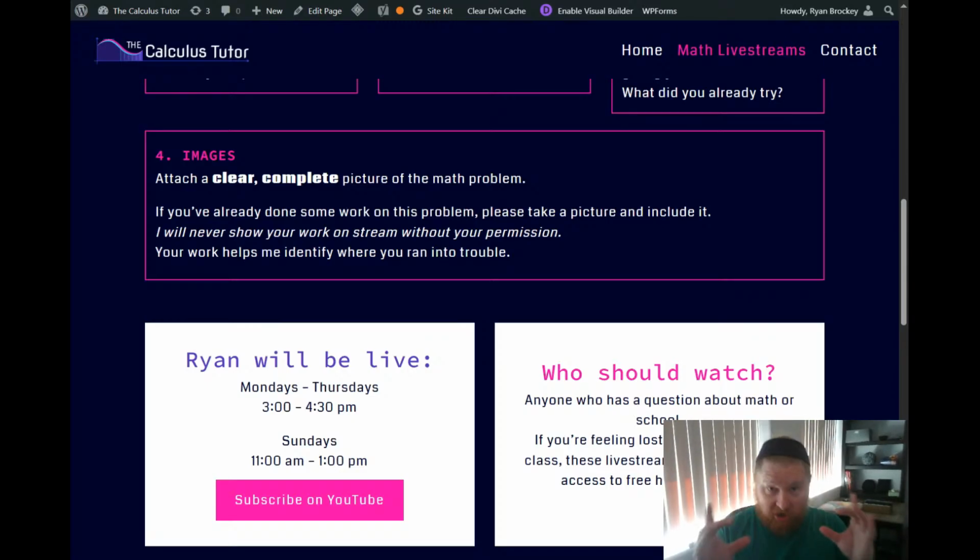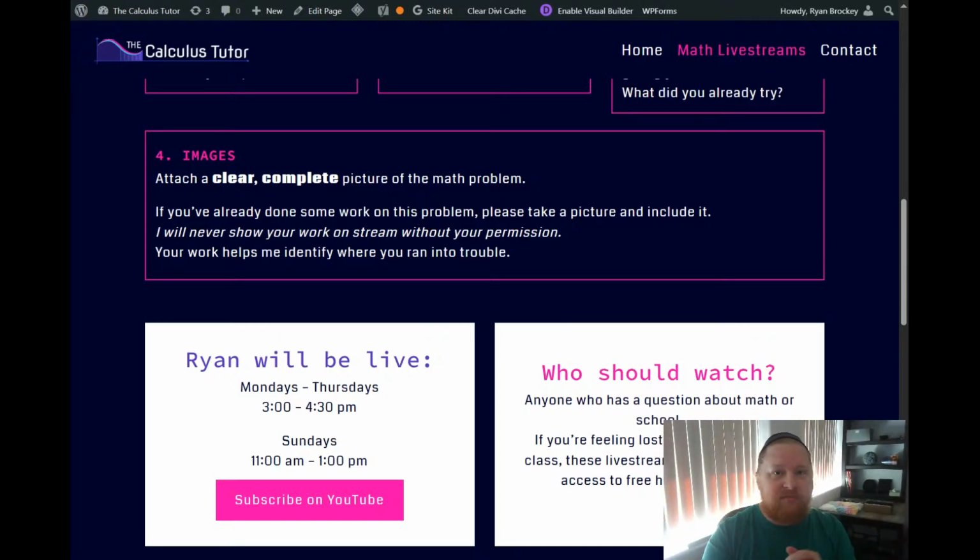So the instructions and all the problem text, diagrams if there are diagrams, take multiple pictures if you need to, if it's hard to get it. And what I mean, so clear means the text is legible, that it's big enough to read and not blurry, and complete just means that the text isn't cut off. That you do in fact include the instructions as well as the question itself, right?